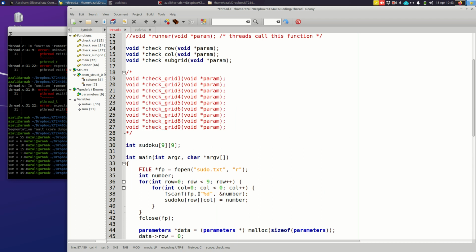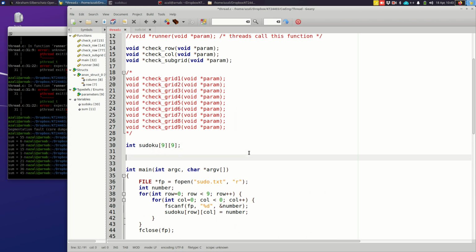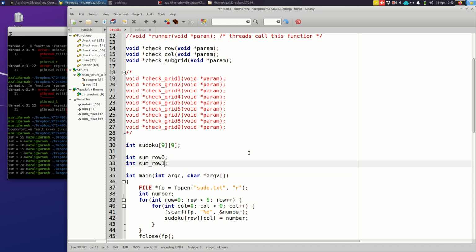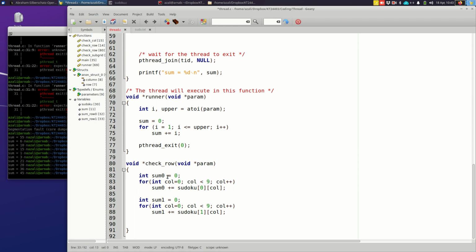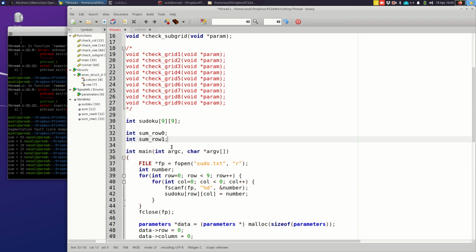Or you can declare it here. You can say integer sum of row 0, sum of row 1, and so on. Of course, the other option is to declare an array, right?